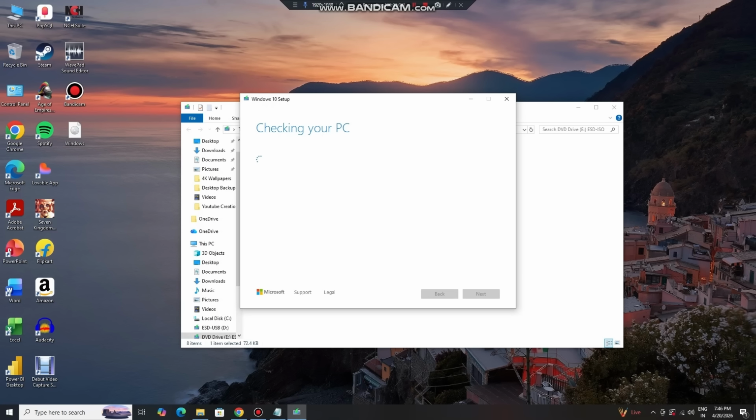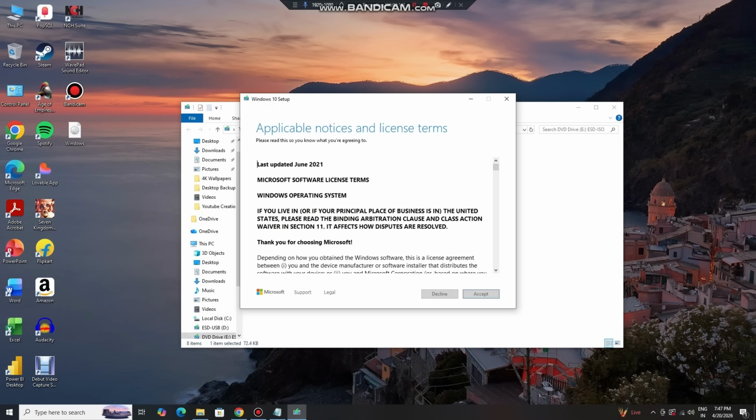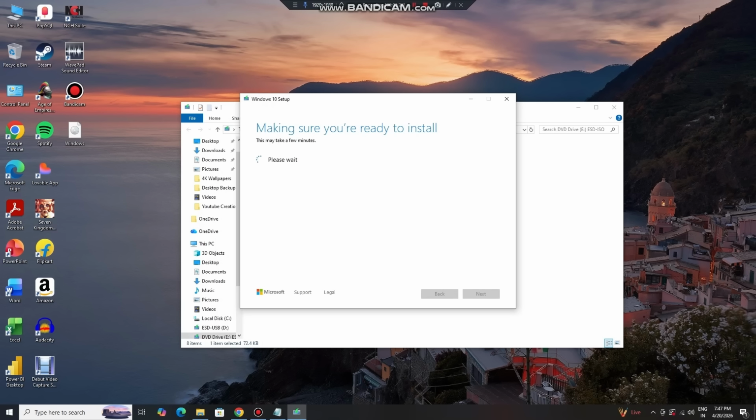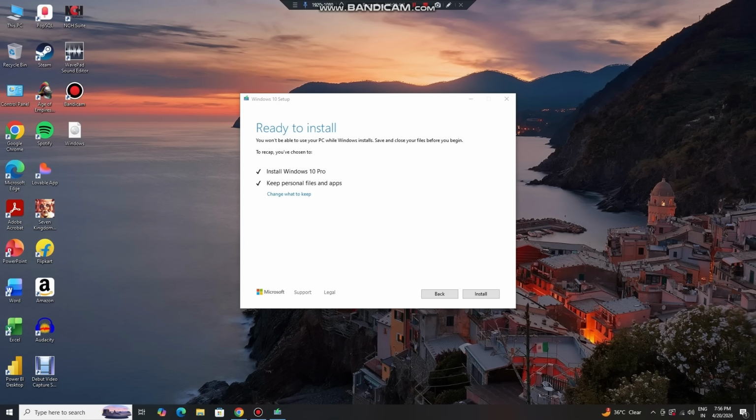There we go. It's checking your PC for the in-place upgrade. There we go. We accept the license terms. So it's almost there. Just a couple more steps, and the in-place upgrade will begin. There we go. So now it's ready to install.